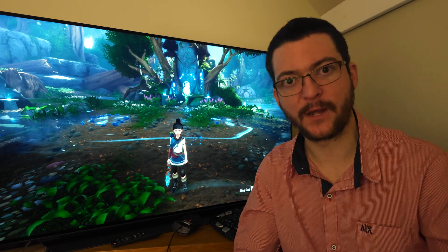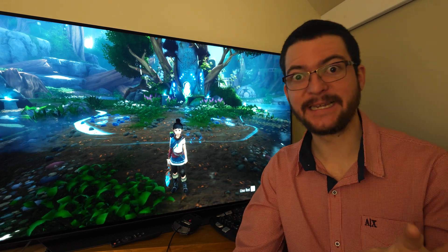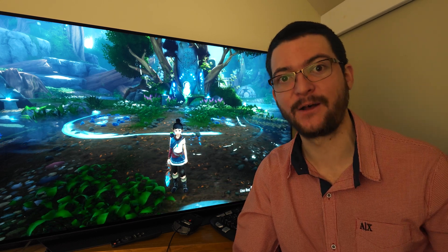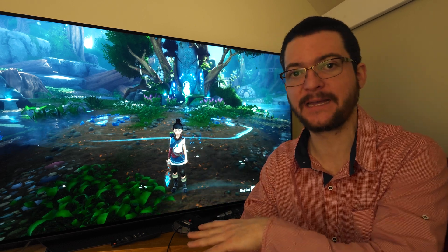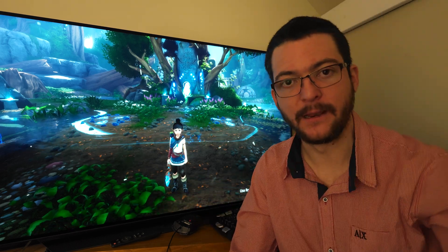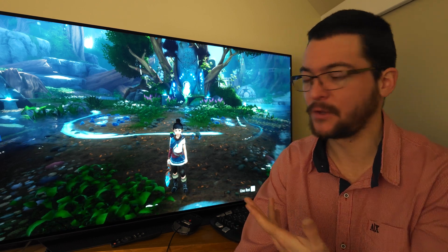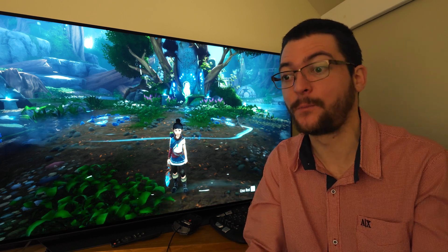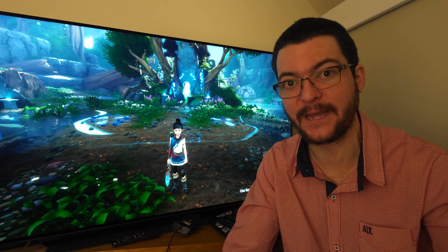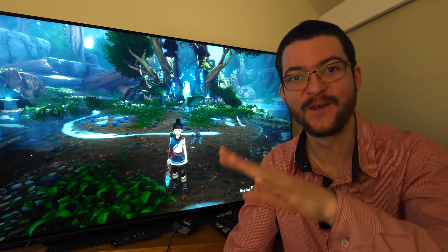I actually show a demo you can download today — you will see that you can get the maximum refresh rate of your display maxed out at any fps. Even if you can only get 30 fps, that demo will give you 240 or 500Hz. If you get the latest Asus monitor at 500Hz, you can get 500 fps out of 30 with perfect input lag and some occlusion artifacts. But if you get 60 or 100 fps and go up to 500, you cannot tell the difference in terms of occlusion artifacts, and the input lag is perfect.